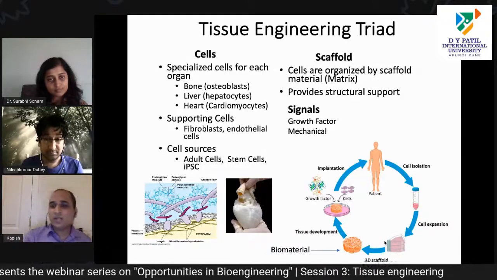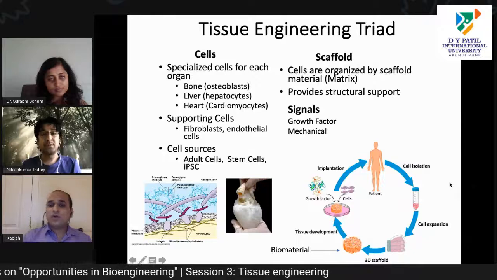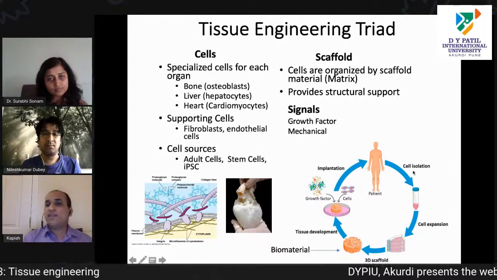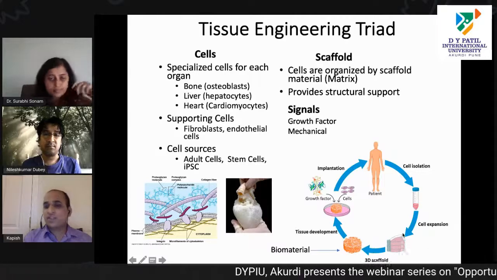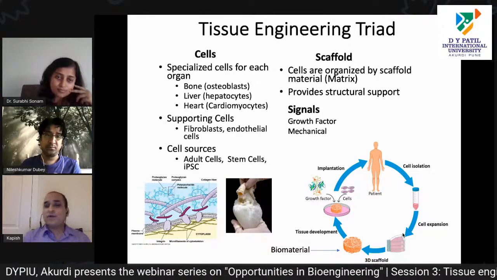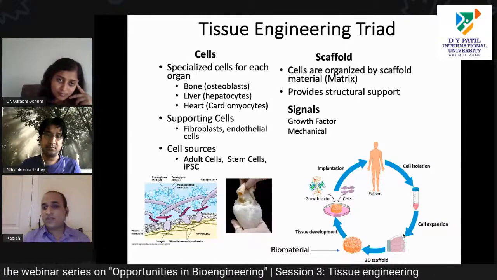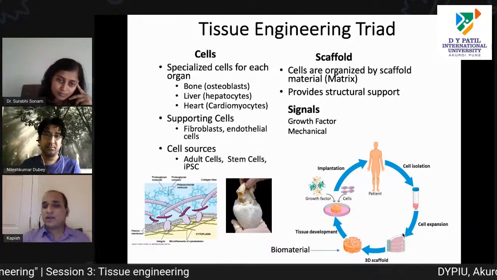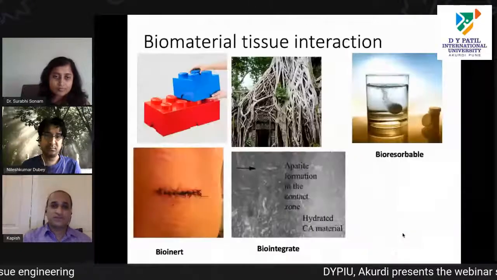So in summary, we can say that the overall process, or the dream process, of tissue engineering will be that we take the cells, we expand or culture them, we put them with a certain material or scaffold, let them grow in with the growth factors so that they start functioning as an adult organ, and then we transplant it back into the human.